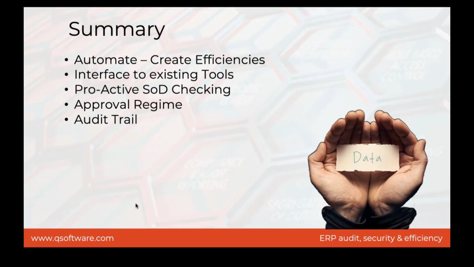But from the auditor's viewpoint, the key is that there is an approval regime, that people are approving access in the business, and checking off these issues, i.e. did the SoD check pass okay, is everything all right? Perhaps if it hasn't, we've got to put in place some kind of mitigation, and as Preston took you through, you can put that in as well. And the final thing that most people find most relief from is the hidden thing. It produces an audit trail, so every change is being added to the audit trail, so you can interrogate that and give the auditors the information.